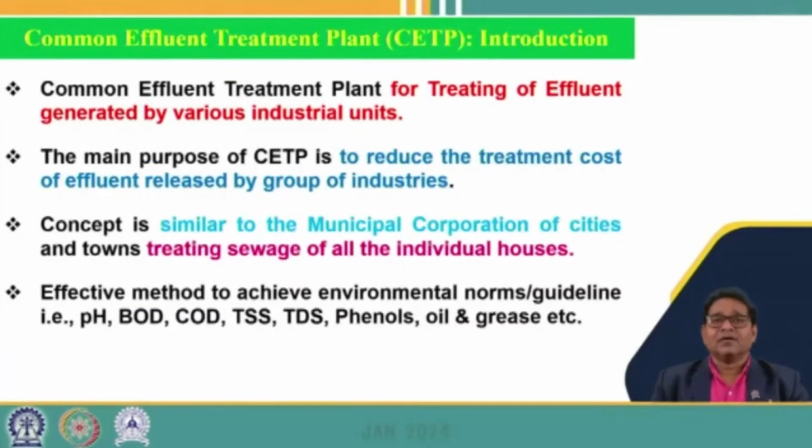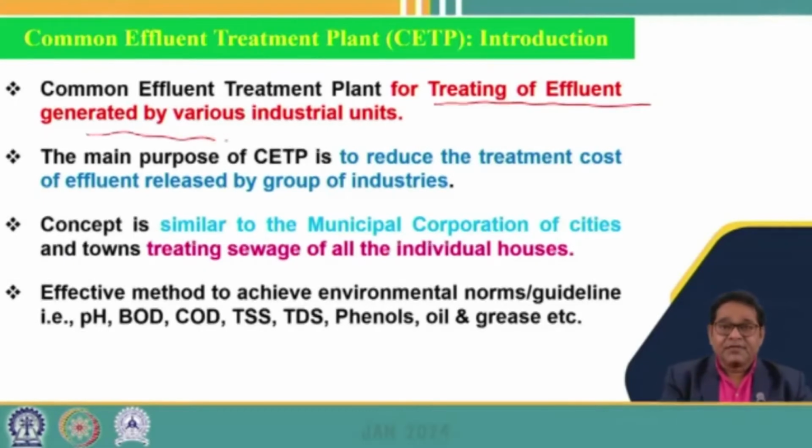So now let us talk about a brief introduction to the common effluent treatment plant. So here, if we see, these common effluent treatment plants are basically designed for treating the effluent that is generated from a number of industrial units located within proximity, so as to collect their wastewater together at a common place where we can have the treatment system. All the wastewater is brought together to the treatment plant, and can be treated and disposed of as per the environmental regulations.